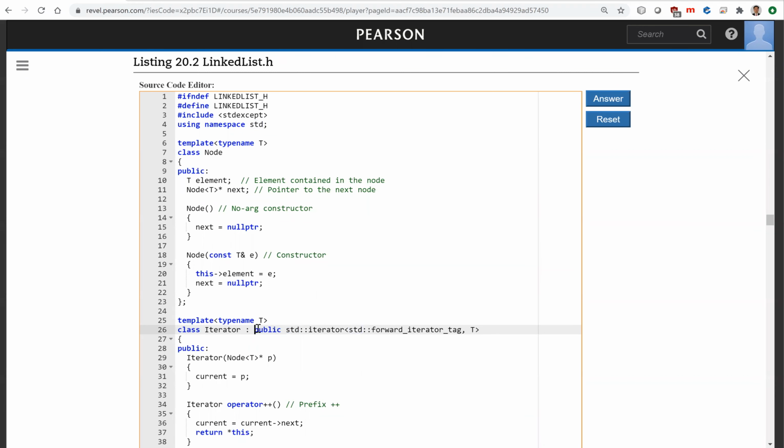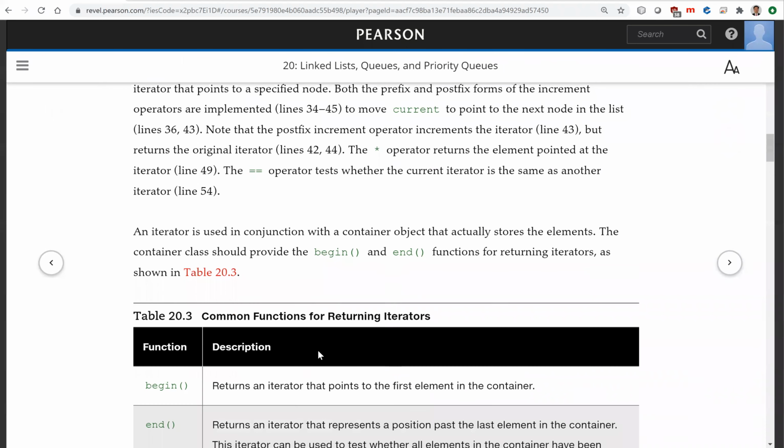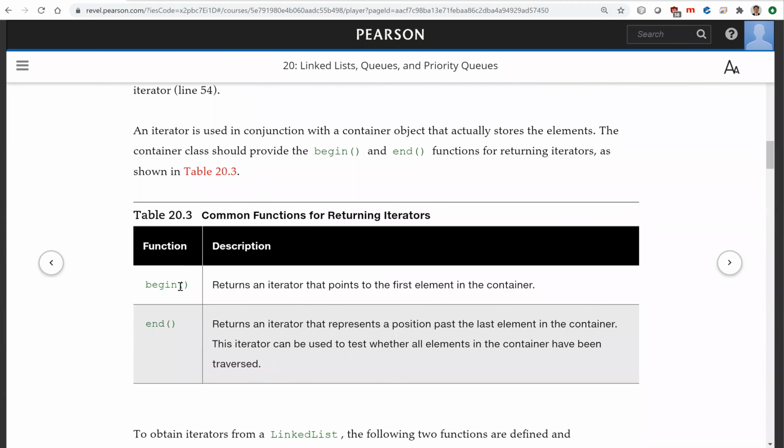With this subtype definition, you inherit all the standard functions defined in the C++ iterator class. And you can use the for each loop, for example, with this subtype. Now let's go back to look at the functions.